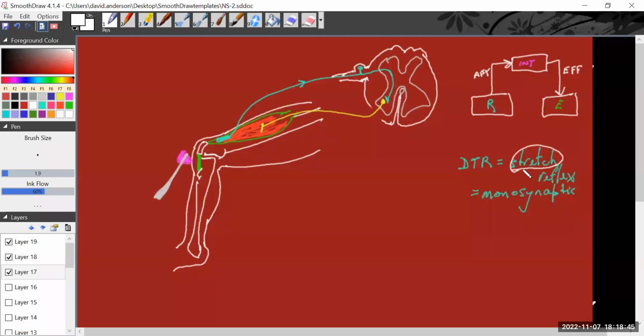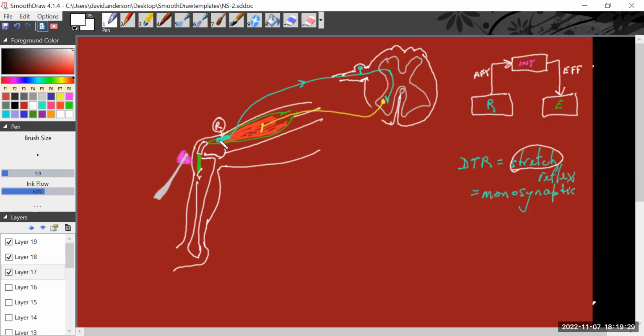So guess what the receptor is going to measure? Stretch? Yeah, stretch. And that stretch receptor is what I drew in this little rectangle, in this space right here. And it's connected to our afferent pathway. So this is our receptor. And it is a stretch receptor. So the stretch was caused here. When the hammer tapped the tendon, it pulled on the patella, which pulls on the muscle. But the receptor itself is located in the tendon of the muscle, not the ligament. So we have to be anatomically accurate there.